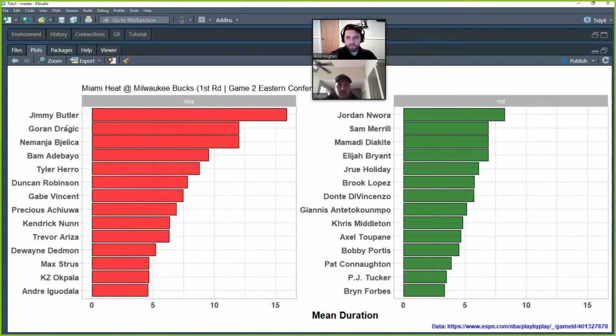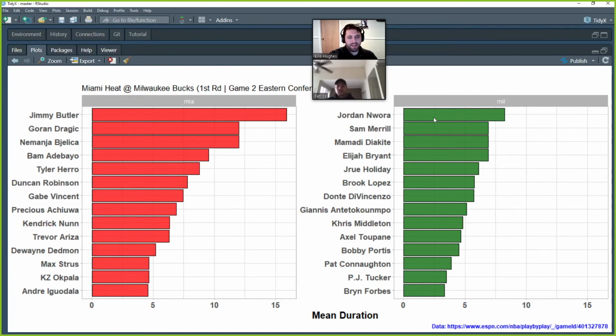I think, yeah. So Jimmy Butler, there you go. Jimmy Butler played the most. So this is the mean stint length. Jimmy Butler here, because he played across, I think it's showing the stint length being longer than a quarter. Because he played two stints, one from 0 minutes to 10 minutes, and then from 14 minutes to 36 minutes. It didn't work out directly, but it still shows he played for a lot of the game.